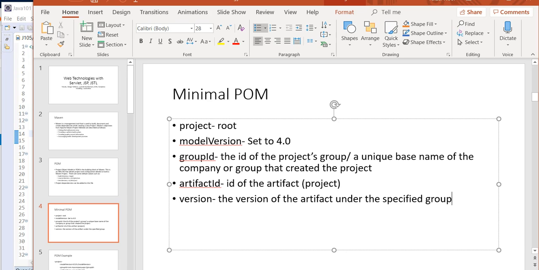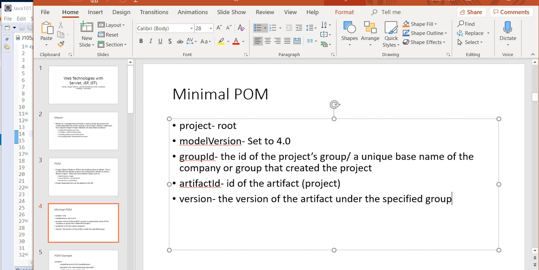If you can remember, in the other tutorial we created the project, and the project was a web project. But whenever we are going to create a project that is built with Maven, we have to create a Maven project. And whenever we create the Maven project, this pom.xml file will be created automatically with all this information, and we have to put the values for each of these.